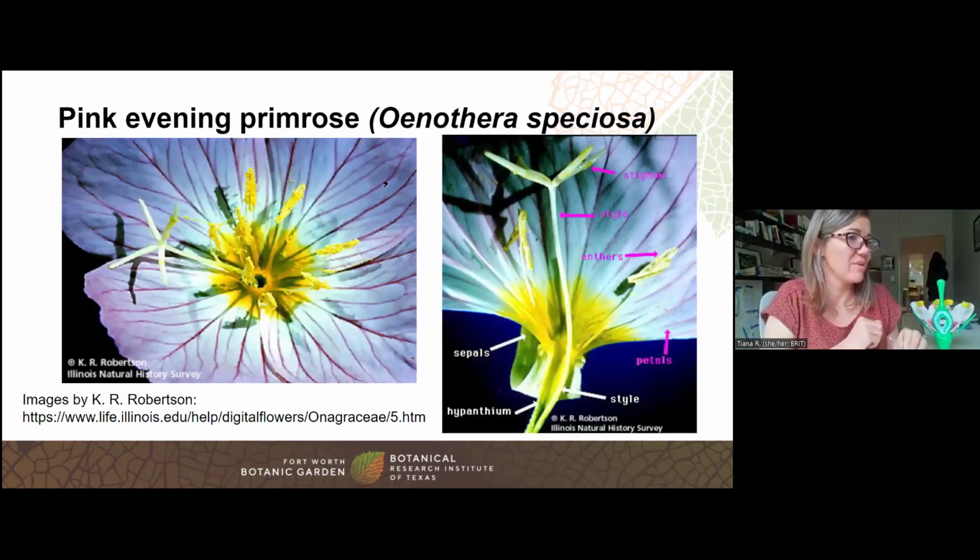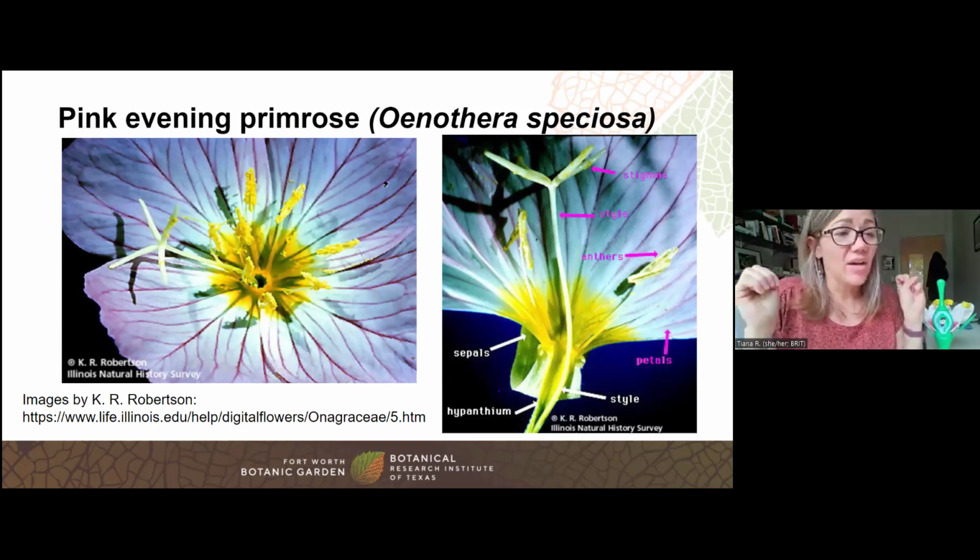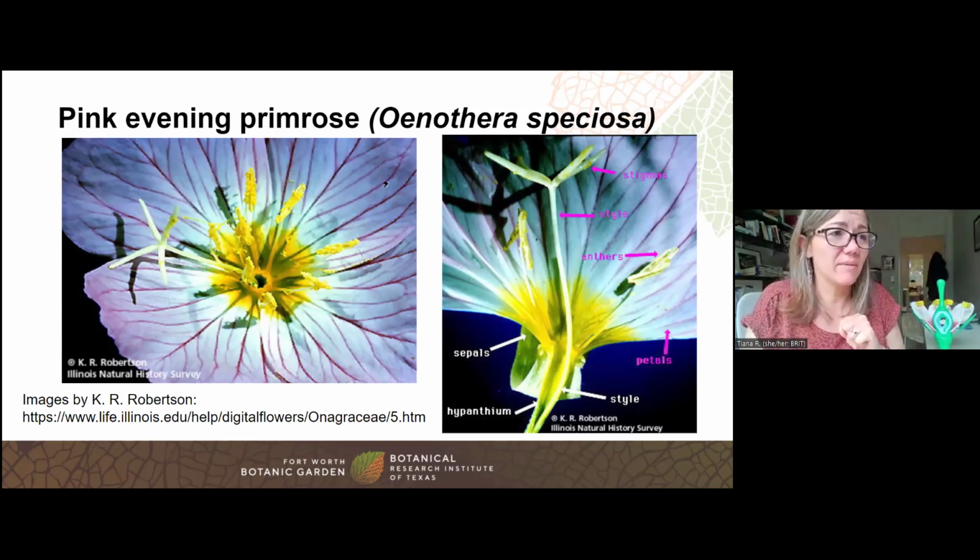Let's see what I've got. Okay, another way to look at all the parts. So we were able to see the sepals, that protective part that kind of fused together, that's marked on the right-hand side of the screen. We looked at the petals. 2 of them have been peeled off in this photograph on the right. And so we're able to see the reproductive parts. We're able to see the male and female, the androecium and the gynoecium.